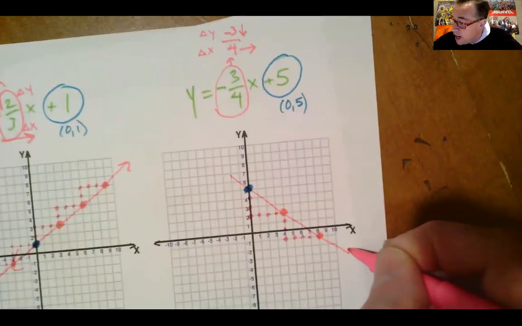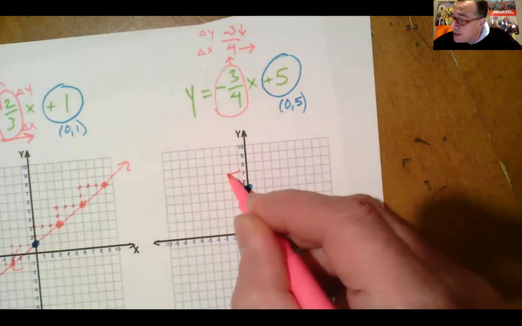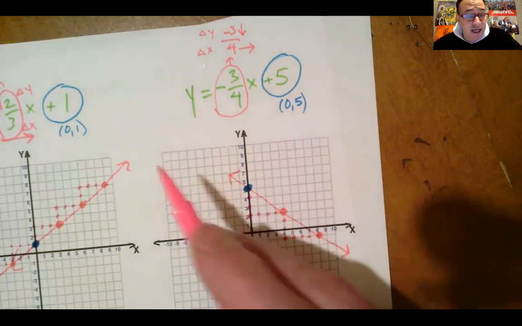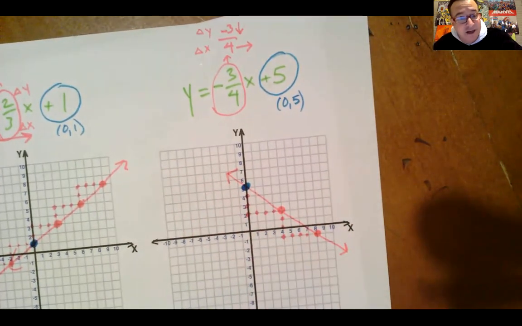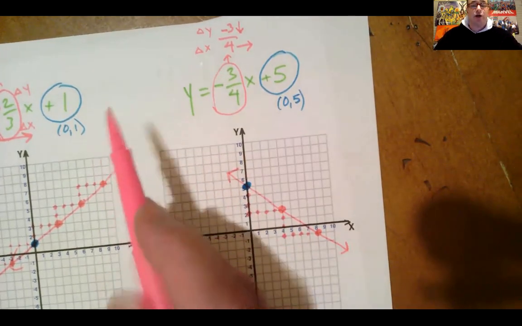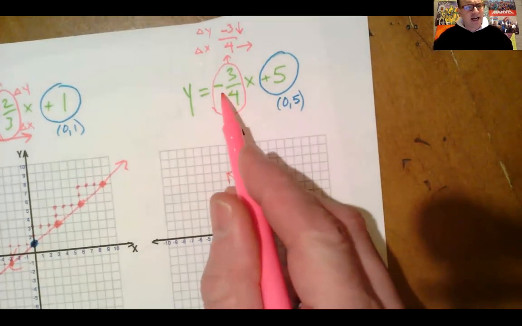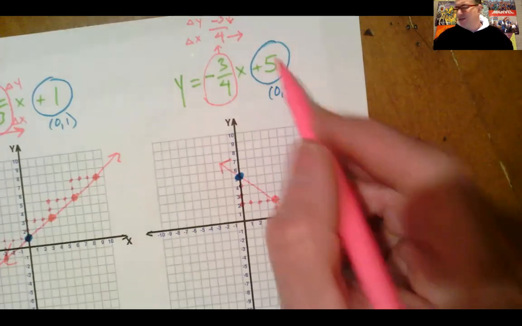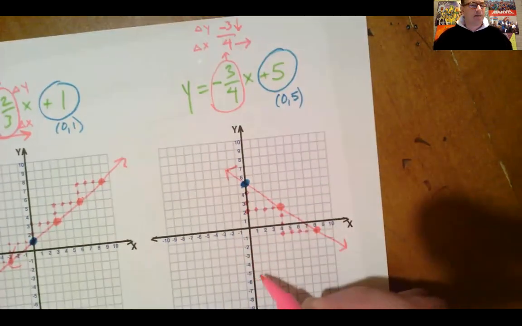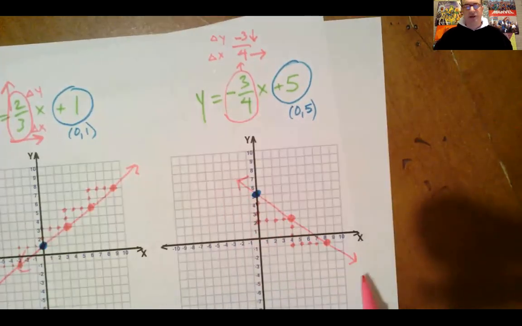This is fine. I do want to make sure that you put an arrow on both sides because that lets me know that we keep going in both directions. If I had more graph, I could go this way. If I wanted to graph this way, I could. But that's the reason why we put arrows on both sides, okay? So that gets us what we do when we have a negative slope as we do this. And this could be a negative number. We could be starting down on the bottom here. This just tells us we're going downhill as we're doing this.